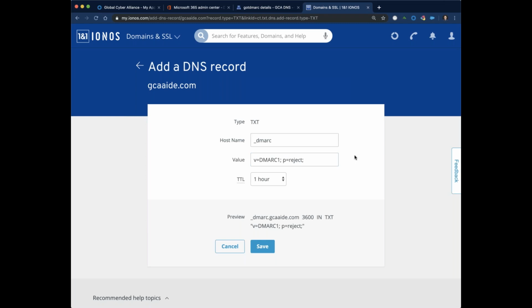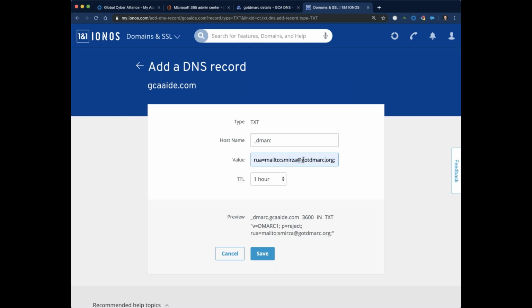But from a security standpoint, I want to actually know, is this domain ever going to be used by somebody in case there is a spamming campaign? Because I want to be careful about my reputation. So I'm going to put in rua=mailto: smirzak@smirzak.dmarc.org, in this case. Now, the thing is, I'm sending this to a domain outside of this domain. So that's a problem, because .dmarc.org is by default not allowed to accept these reports. So I might be putting this in the mailto, but that doesn't mean that .dmarc.org is going to accept those reports.